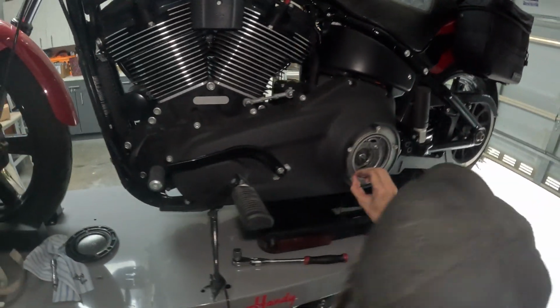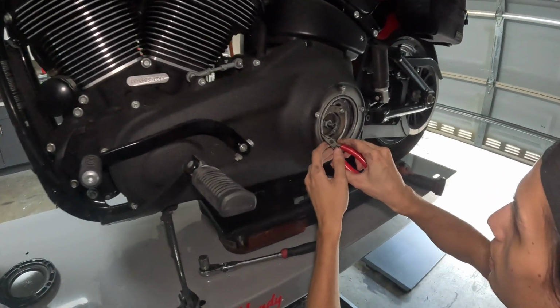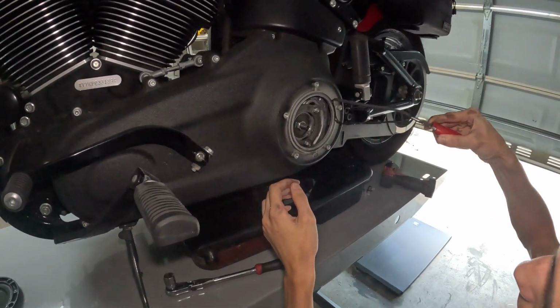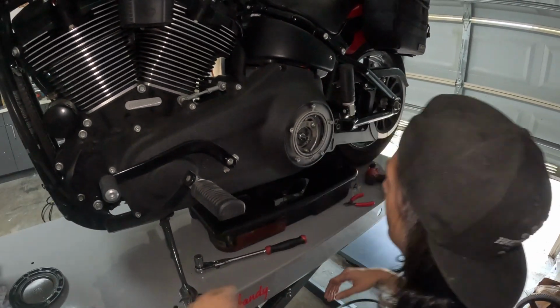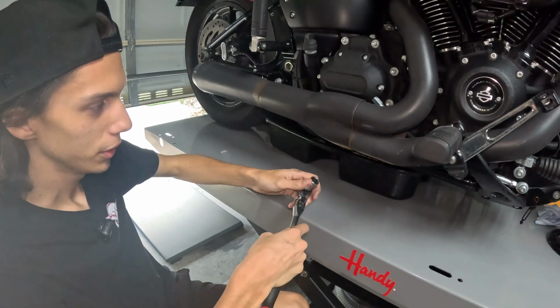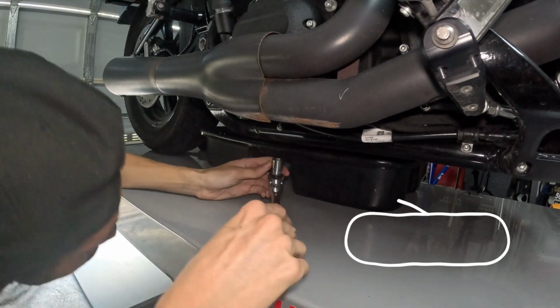Then you've got your gasket in here. We're going to replace this gasket, so go ahead and toss that. Come around to the other side of the bike. We're going to do the transmission as well.